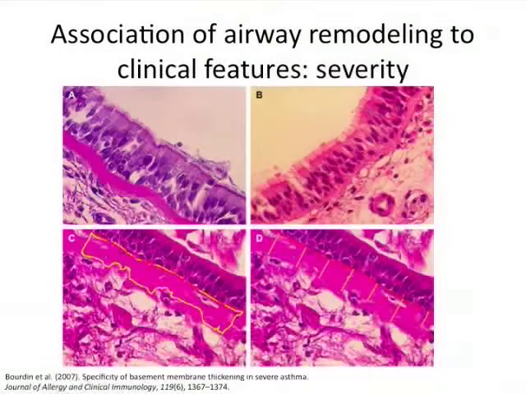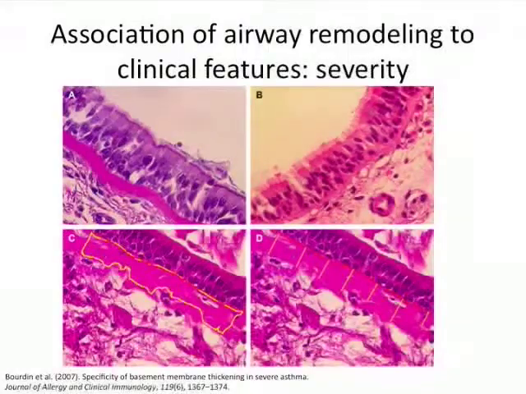Now, let's get a little more precise. Can we use these features to analyze or compartmentalize severity? In this set of studies, these investigators took samples. The A panel is a person with asthma and a prominent pink stripe, that is the so-called thickened basement membrane. The B panel is one of their comparison groups, in this case a biopsy of someone with COPD. They take their studies, illustrated in C and D, and use two different quantitative approaches to measure the thickness or the intensity of the expansion of that basement membrane compartment. They've outlined in C a method that uses a ratio of area to length. D is the simpler one, perhaps. They just, at multiple points, measure the thickness and average that.